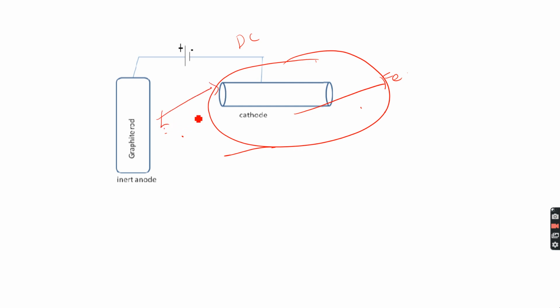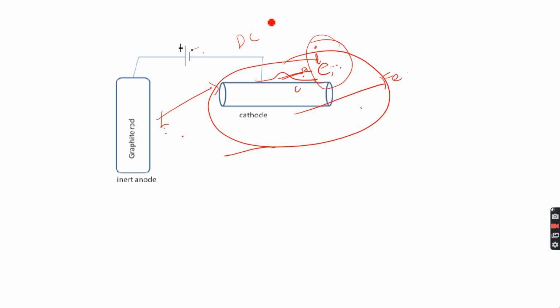If you keep these two metals together, the iron metal may undergo corrosion, or due to the presence of some extraneous metal, an anode and cathode are formed. As a result, corrosion takes place, and it develops a small corrosion current. If you apply a DC potential which is larger than this current, then the entire site acts as a cathode because it is connected to the cathode terminal. This method is called the impressed current method.